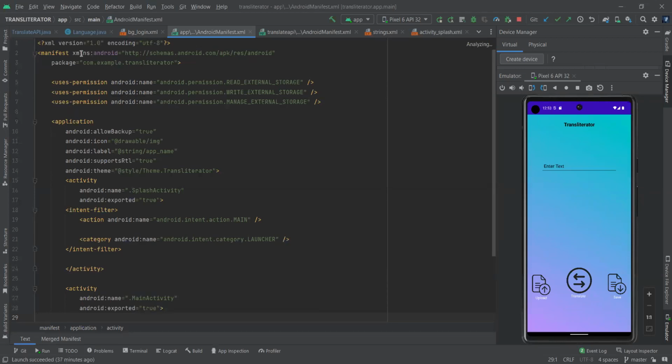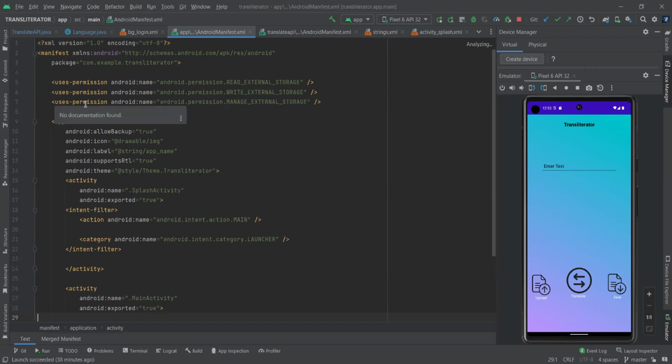So this line defines the XML namespace, and the package attribute sets the package name for the application and its unique identifier for the app.